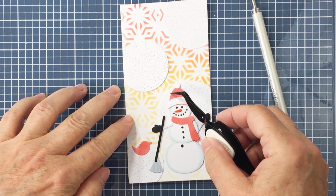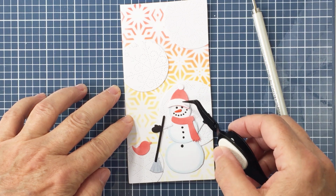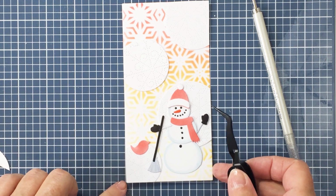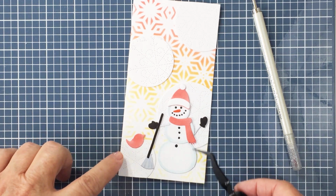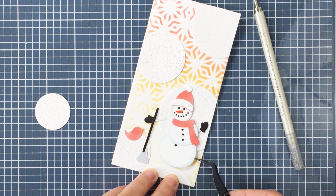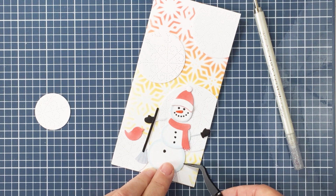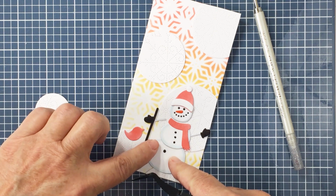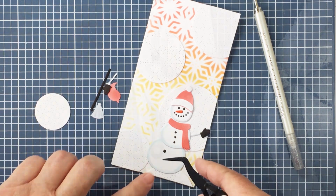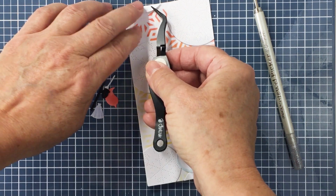But here you can just see how I have all of these little bits that I wanted to add color to, ready to go ahead to create my little snowman. I just kind of wanted to get an idea of where I wanted to put the snowman. And I just decided that I wanted another part of a circle down at the bottom. So I just took one of those pieces that I trimmed off and I'm going to glue that down at the bottom. It kind of almost looks like a snowbank underneath the snow person or the snowman.